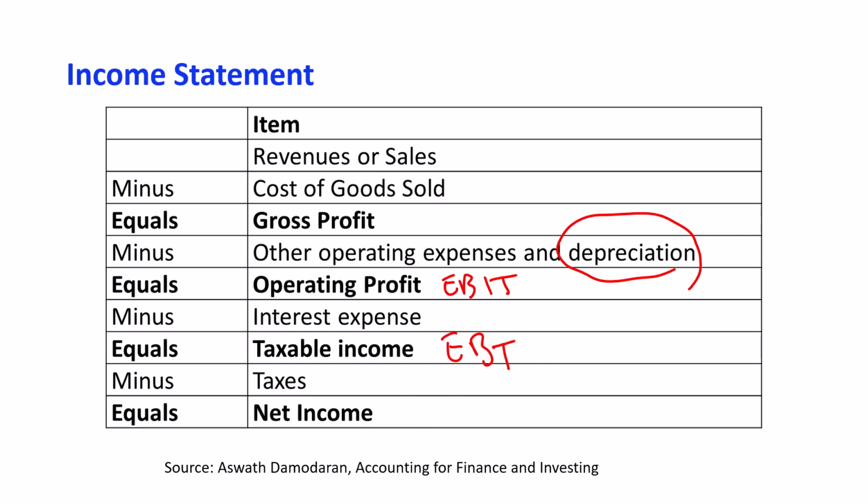The order here is extremely important. In other words, you can't really subtract interest right after your revenues. The order is important. For example, interest and depreciation should be deducted before you pay your taxes, because these two items are tax deductible and they have some tax advantage. So you can't really deduct tax before these two.